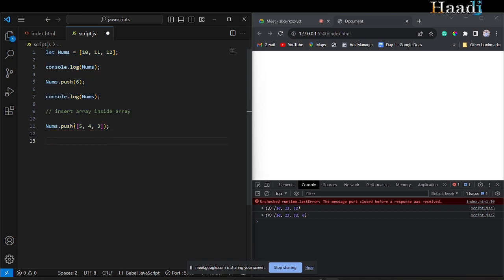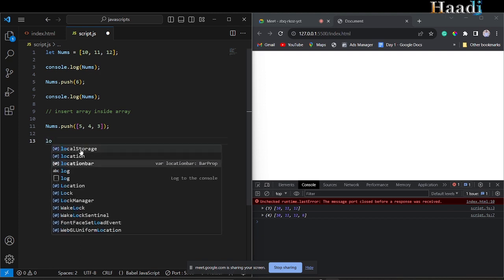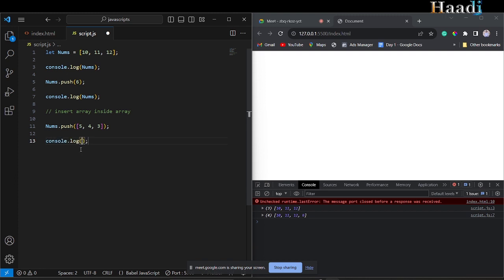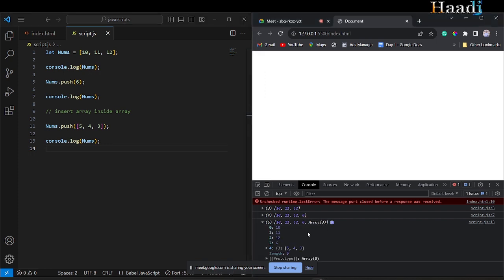I have inserted this array also. Now let me print this updated array. Let's see the output. Nums, see, the array inside the array is also added now. So like this you can insert an array inside an array if you need.